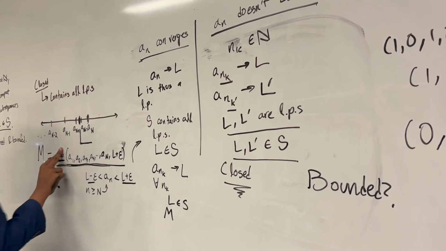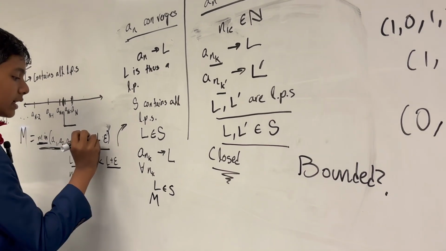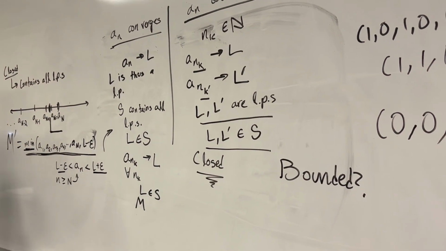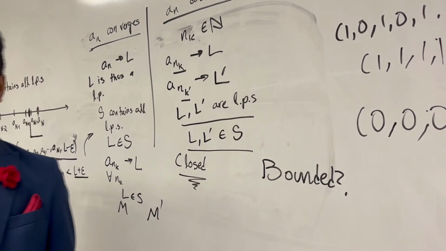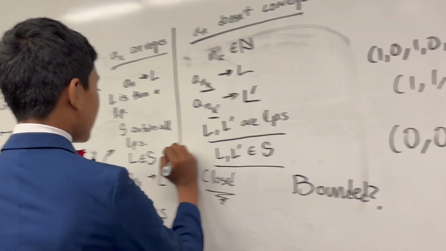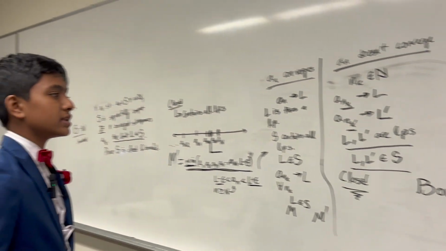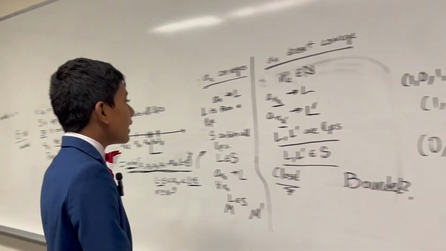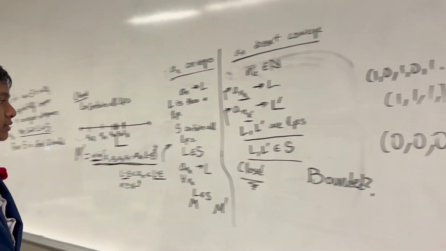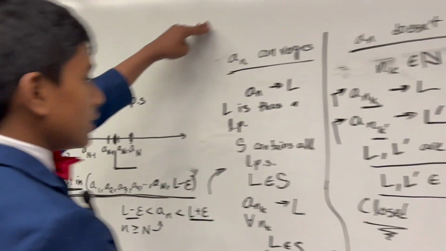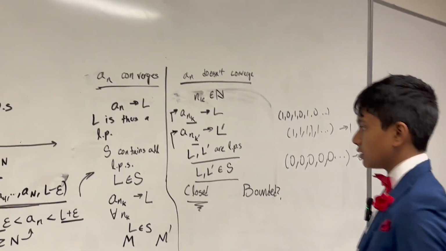And you can do the same exact thing with the minimum if you just take all of these and then L minus epsilon. So there's a maximum and there's an existing minimum. Pretty simple, right? Now, what about the case in which a sub n doesn't converge? Well, remember, a sub n sub k, a sub n sub k prime, they're their own sequences. They're literally just this case, but repeated with a few more layers.